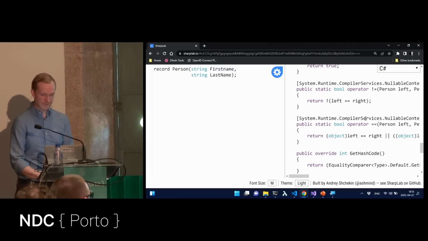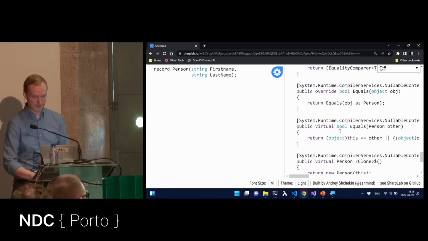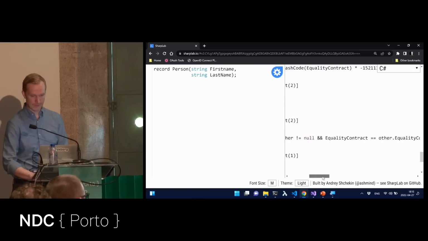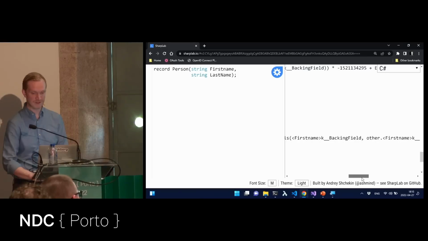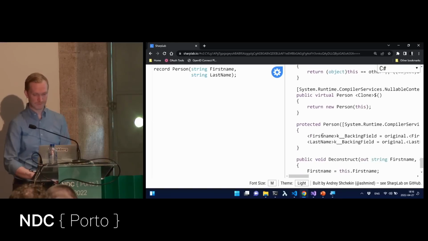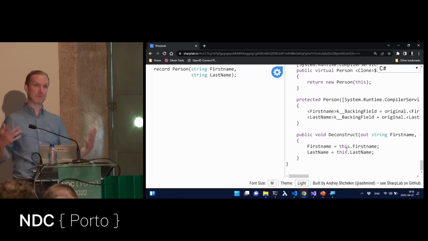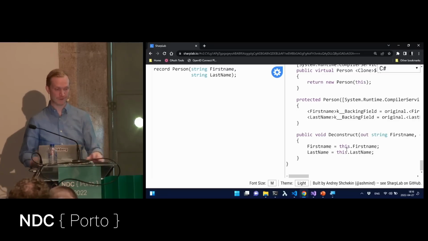And where it gets pretty interesting is when it overrides the Equals method here from the IEquatable interface. It checks that the first name backing field is equal to the other person's backing field. So this is in fact doing true value-based equality. And you also get this Deconstruct method out of the box. You can use these with the patterns that you might have been introduced to earlier.